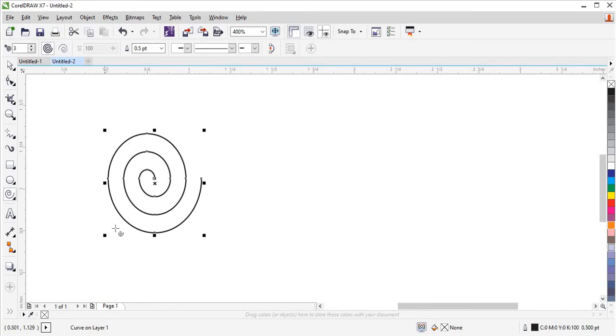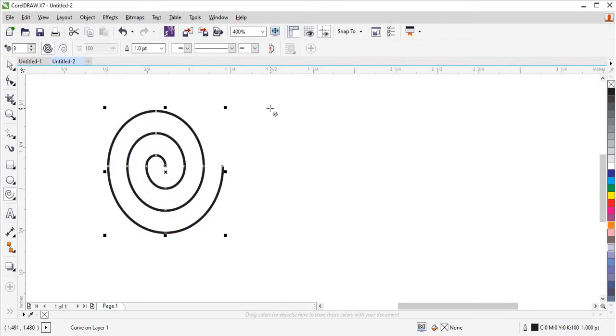The outline of this spiral can be increased to 1. By default it is 0.5. We can set it to 1 point as shown. For increasing its visibility, I just resize the spiral.